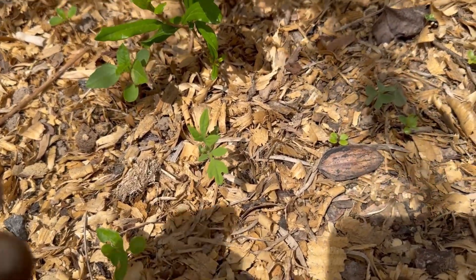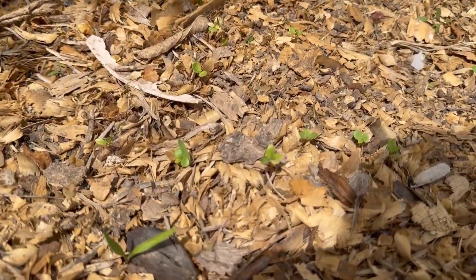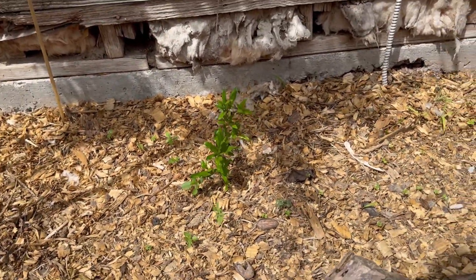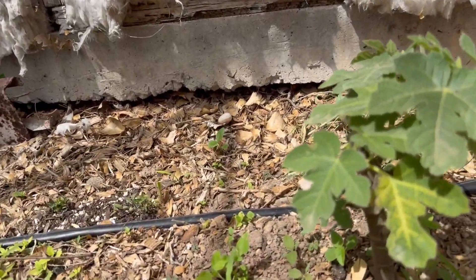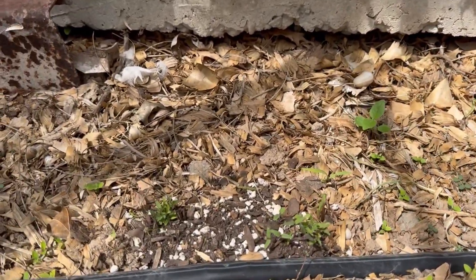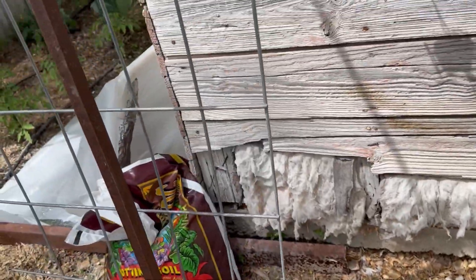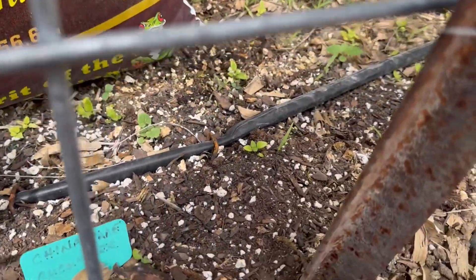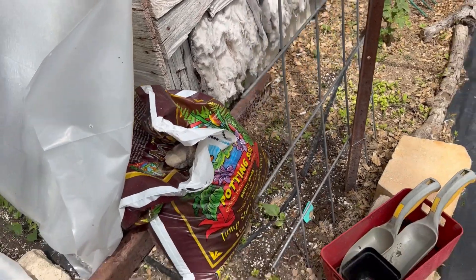There's another volunteer tomato here. And I've got a couple of Egyptian spinach — I think. They came off the seeds from last year, so let's see if it'll grow on its own. This little baby fig seems to have taken — it's going to be okay. Give it this year to spread out. Look at all them dadgum little tomatoes — they're everywhere. I've got so many tomatoes. I have a China Jade cucumber, a big one, coming on. The other one is petering out. It's almost warm enough I can start planting cucumber seeds in the ground now and they'll take.